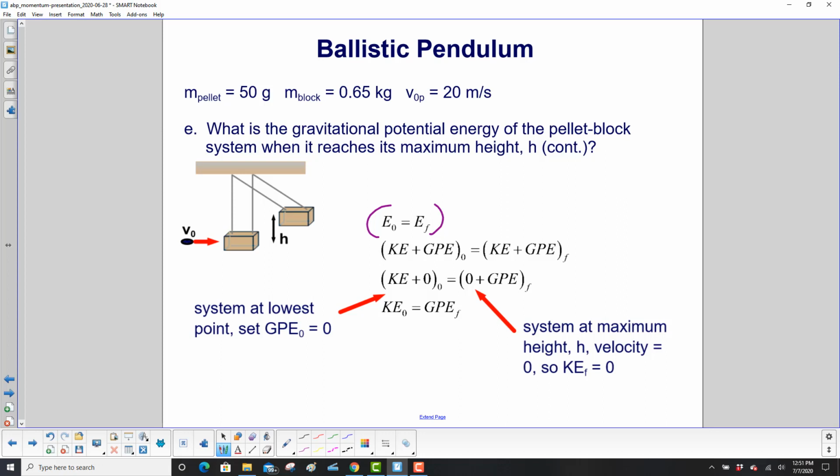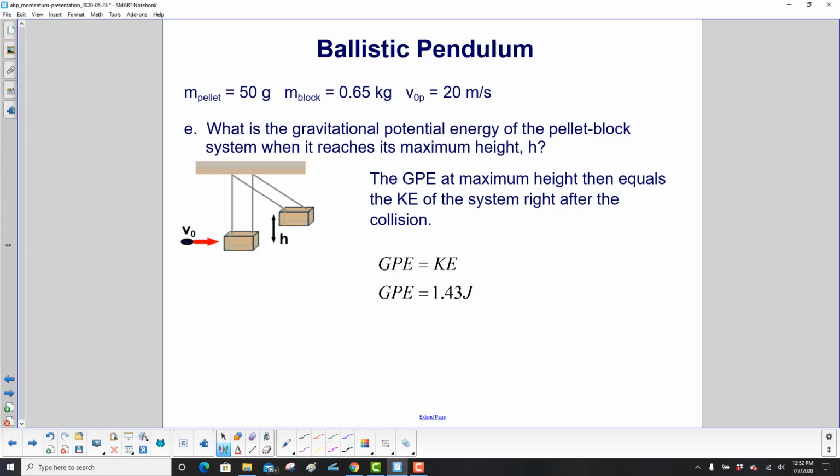So initially, we're going to set this bottom point where the collision happens as where GPE is equal to 0. We'll say the height there is 0. So our initial energy is all kinetic. Then our final energy: we already said the velocity will be 0 at the max height because then it'll start falling down again. Gravity will pull it down once its velocity is 0. And yes, gravity was pulling it down the whole way, but it was still moving up on the first part of the trajectory, and then it starts moving down again once it reaches the peak. So our final energy will be all GPE. So initial kinetic energy is equal to the final gravitational potential energy.